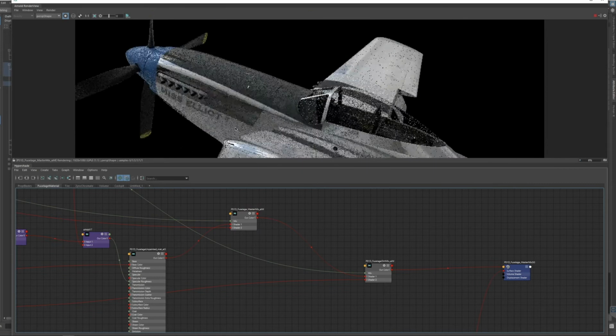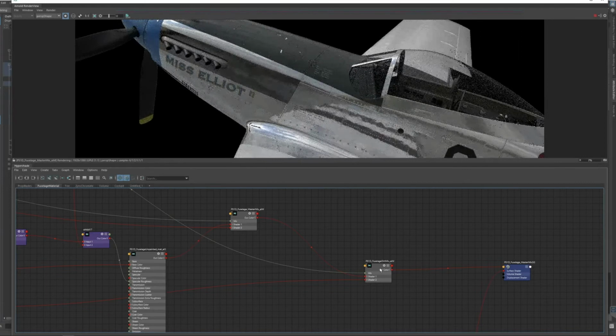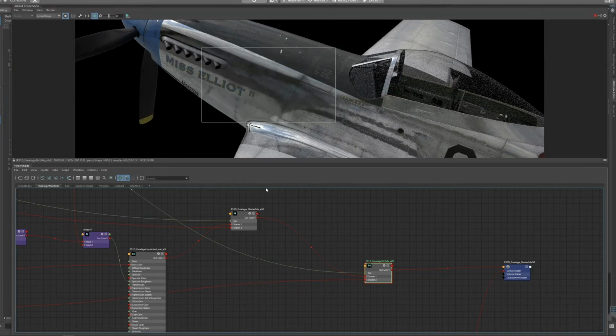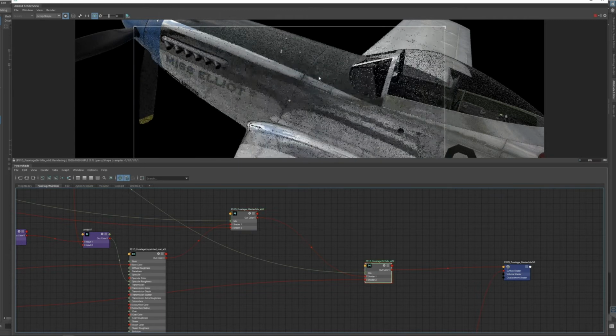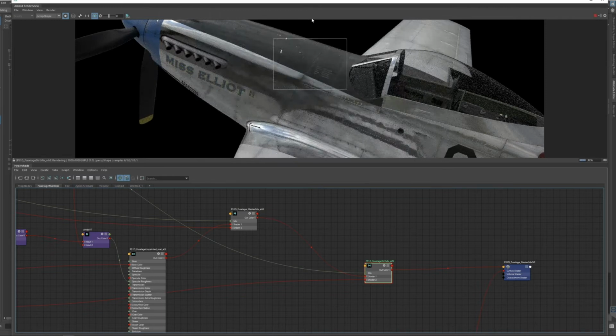So if I zoom in here to the engine exhaust, you will clearly see the difference. There's this dirt material overlaid everywhere. So I'm just going to isolate the selection right here. There's this dirt material overlaid basically everywhere. And without the dirt mask, this is just a clean fuselage. There are bumps in the surface, of course, but basically all of this grayish, yellowish dirt on the surface is missing. So as you can see, there are these little dirt stains right there.